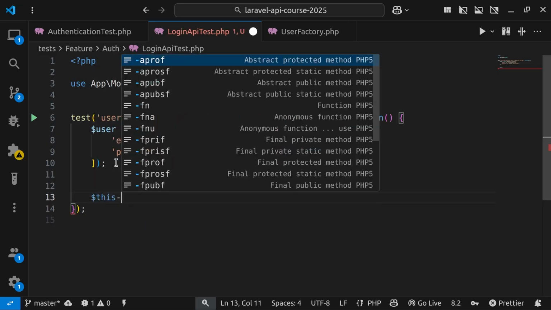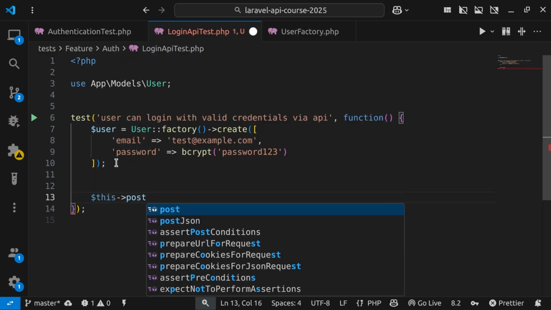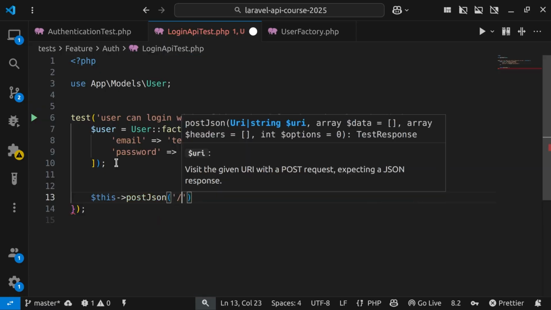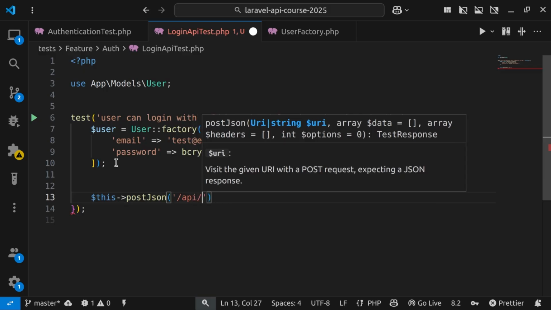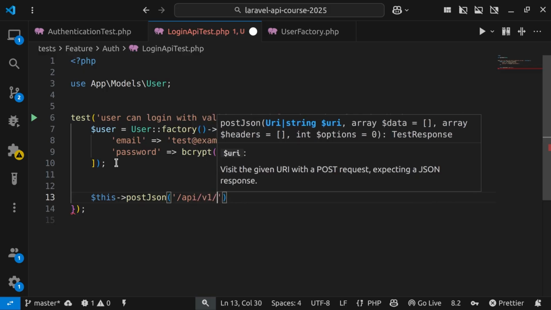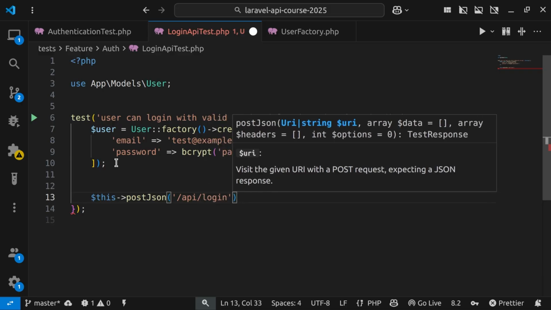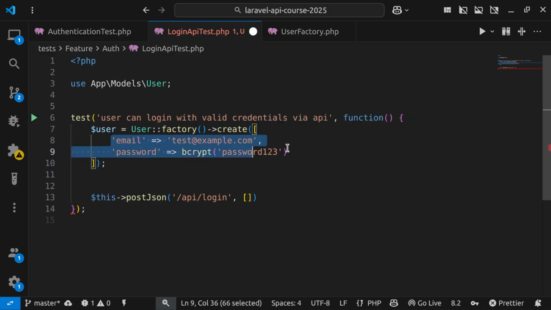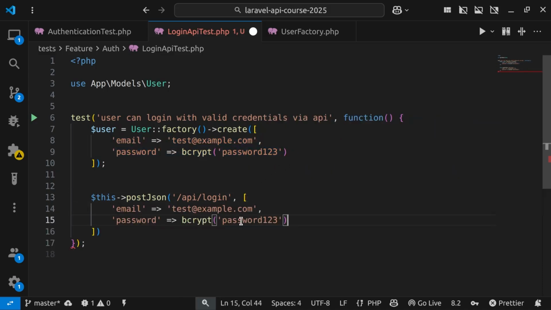We're going to use this, and we're going to use the method post.json. And we're sending the request on /API/v1/login. Or login is, I think, without v1, right? So we're passing this associative array, email, and password here. The password, of course, needs to be plain password. So we're sending a post request on the following URL, and we got the response.